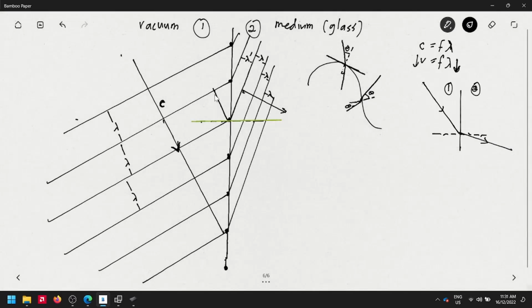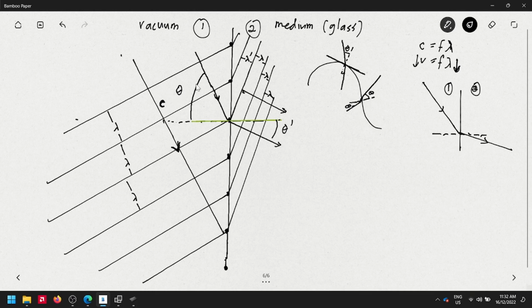Okay. So this is the incident light. Of course, if I extend this, the theta here is the angle of incidence, or the incident angle. This is my normal. So I have another line which is parallel to the direction of propagation for the second wave, which is inside the medium, the wave which is being slowed down. So I have my theta over here as theta prime. Will you be able to accept that? Because this is my normal, this is my exiting light wave. So this is the angle after refraction, or the angle of refraction. This is the angle of incidence.